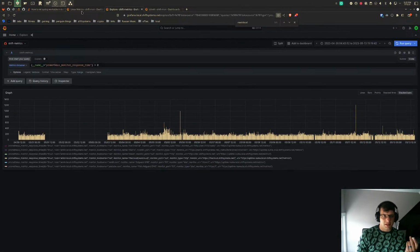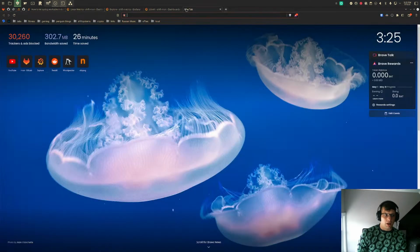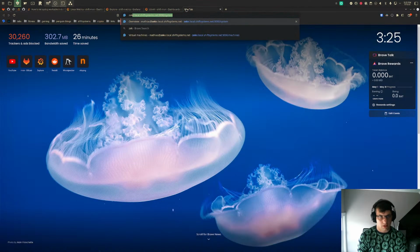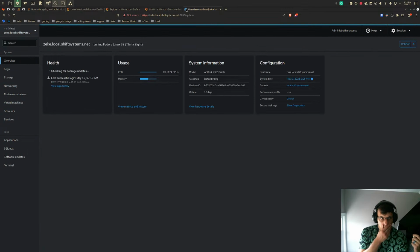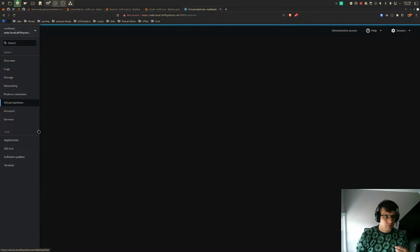The reason for this is now the Nextcloud data lives on the spinning rust, and Postgres and the operating system live on NVMe. NVMe being way faster, it can handle the database, and the database isn't the large storage use in the application, it's the file storage. So just to show you what that looks like.